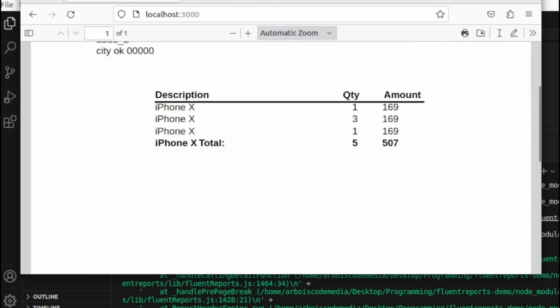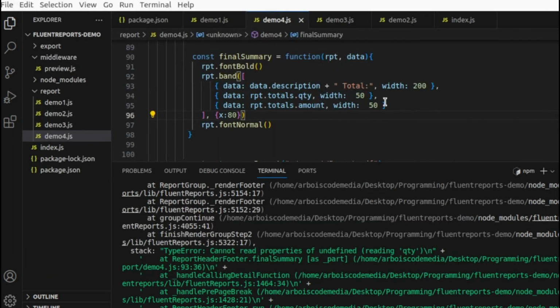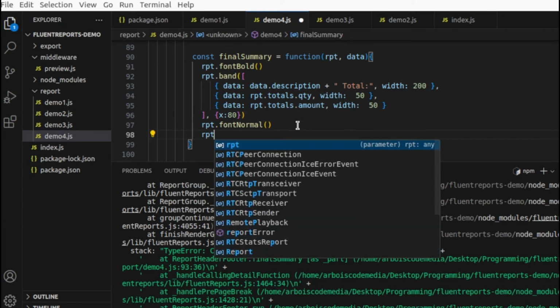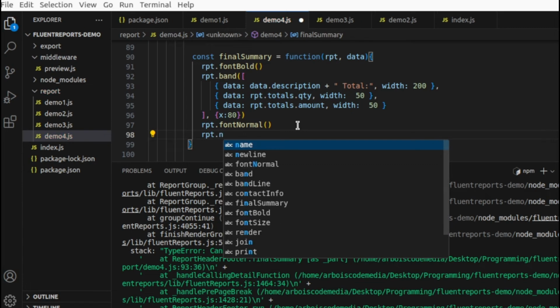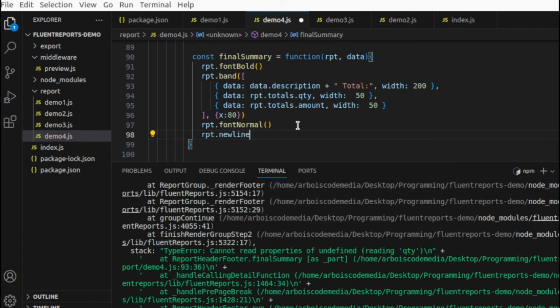Okay, good. So now we have clear total information here. Next, we're going to print the acknowledgement details. To do that, we need to type rpt new line.